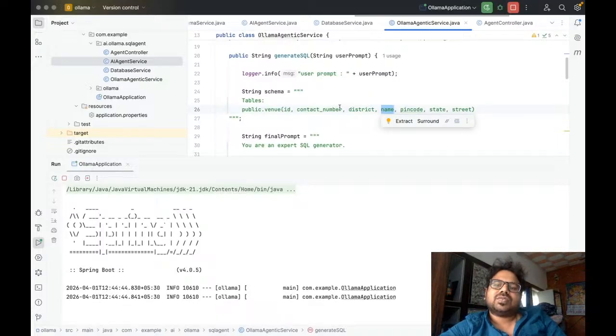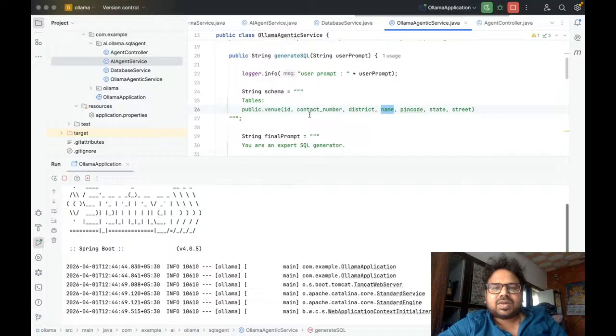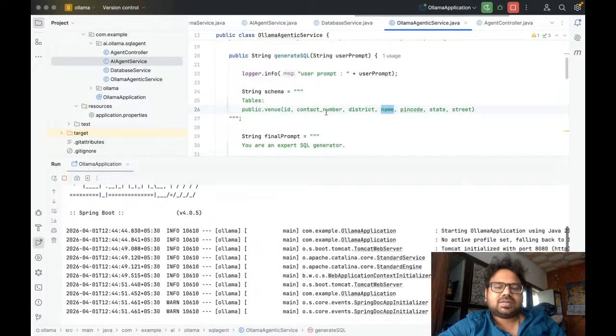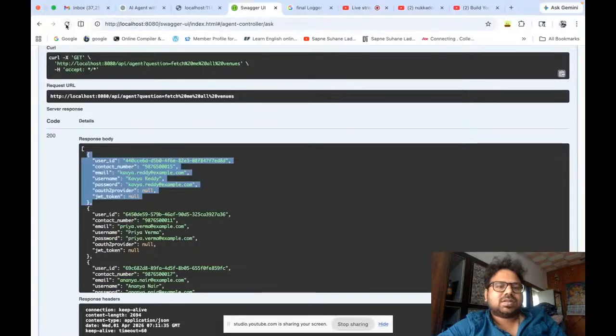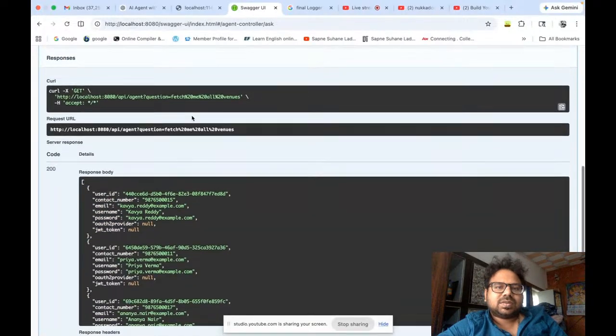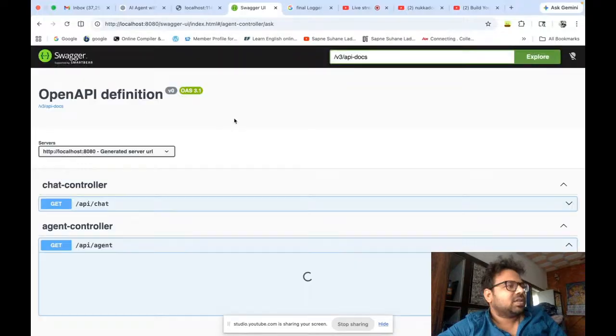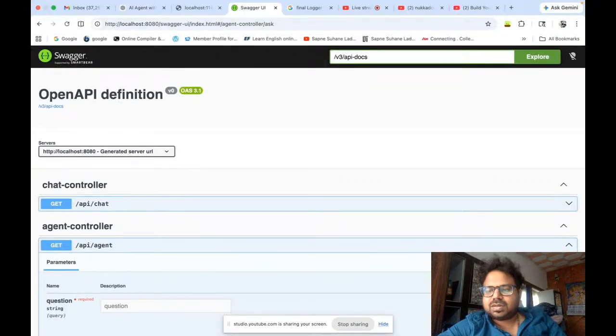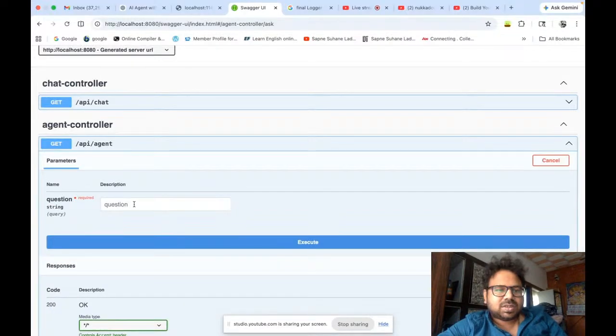That should be the query it creates. Okay, so this is the response from the users table, but I don't want users data. I want it from the venues. So let me do it again.